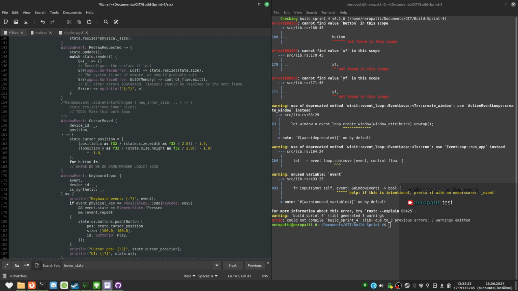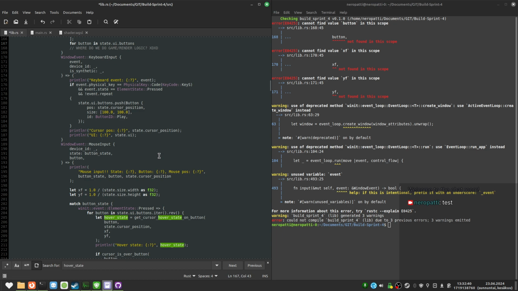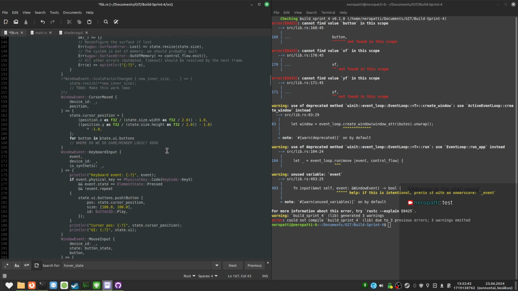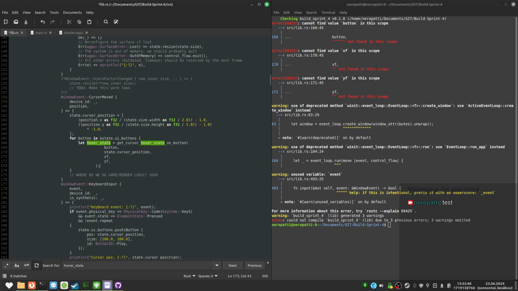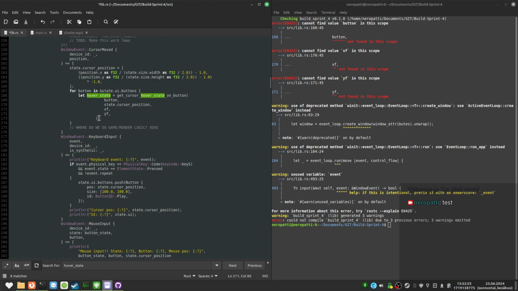For button in state of photo.UI the buttons. I think that's how I access them. Yeah. Oh, I guess I do this here. I don't think that matters. If it matters, then I can just change it.